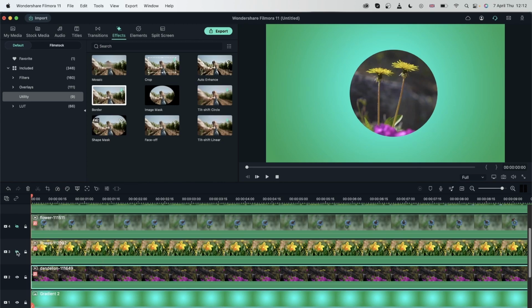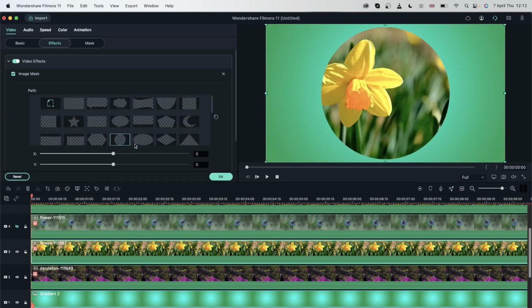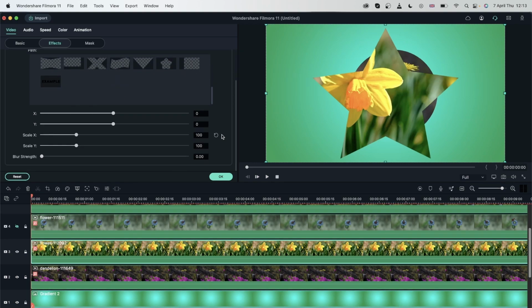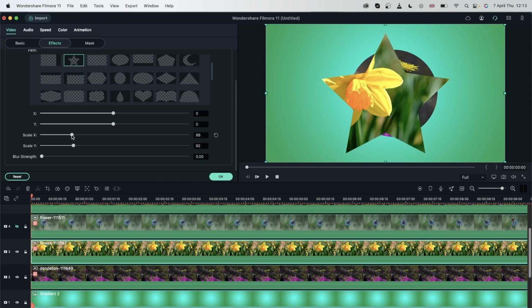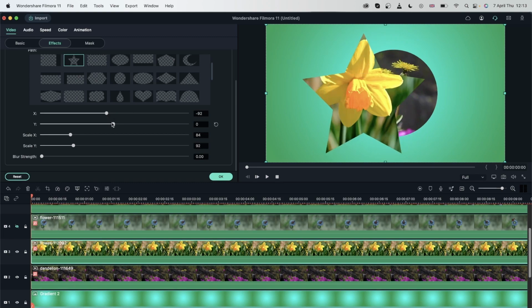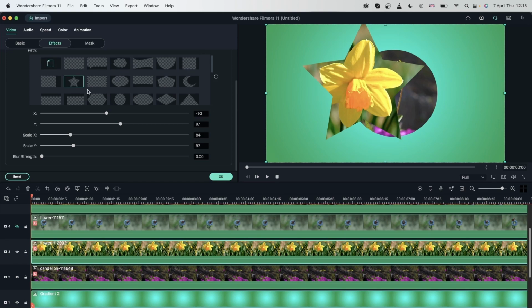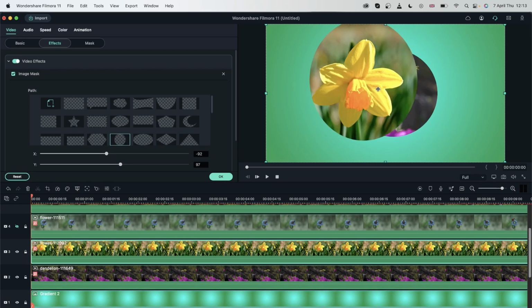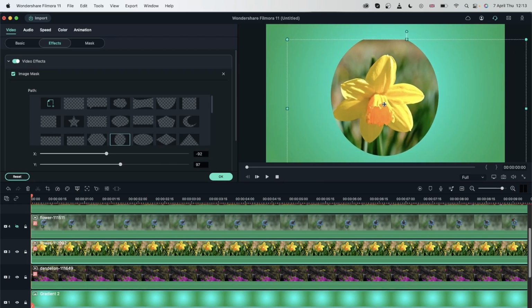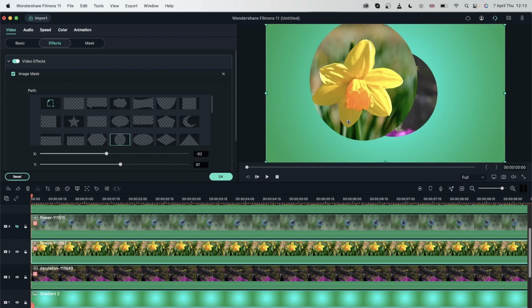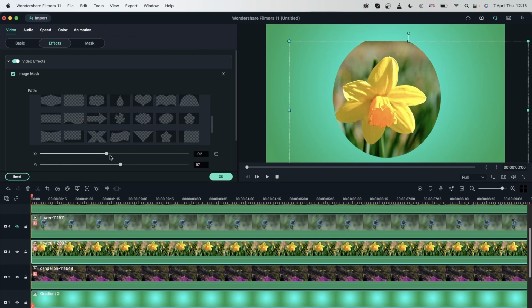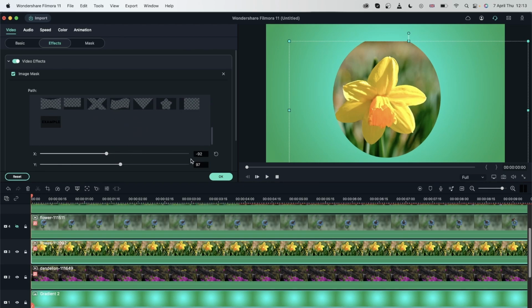Go back to the other videos and choose another shape or keep the same shape. I'm going to do this for all of them. You can also click and drag the video if the position of the video in the mask is not suitable for you.